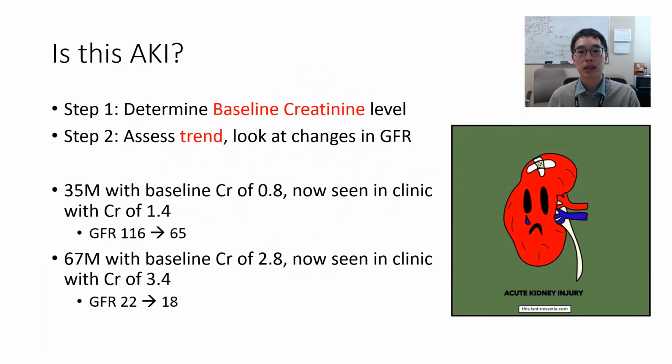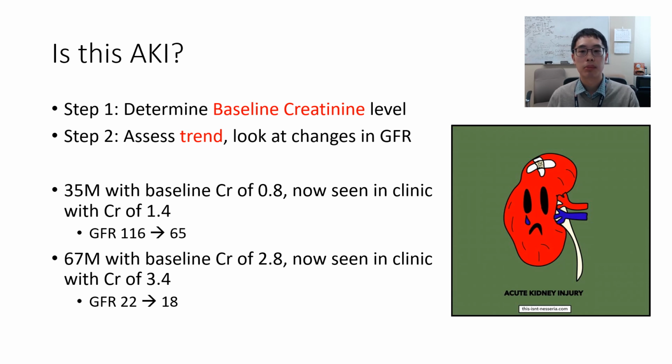So how do we practically differentiate AKI versus CKD? The first step when assessing abnormal kidney function is to see what their baseline kidney function is. And this is typically done by assessing the baseline creatinine levels when they're available. Once we determine what a patient's baseline kidney function is, then we can determine if the patient has an acute kidney injury or not. In reality, when you are seeing patients without previous lab tests, or if the lab tests are from a very long time ago, it may be difficult to establish this baseline level, and you may need to closely follow this patient over time.